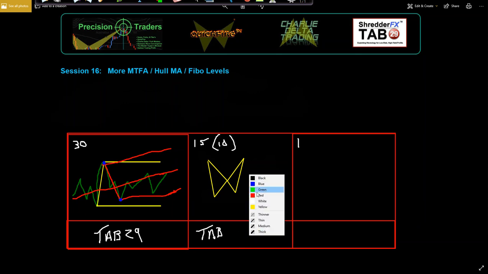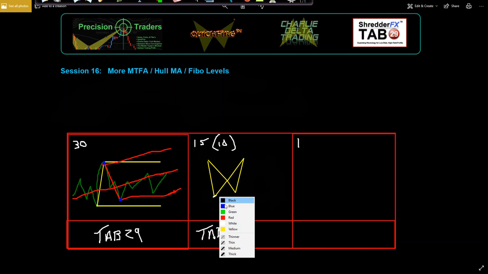Tab 29 on your 15-minute chart. See, you almost got me saying 10. So much of a habit. Tab 29 on your 15-minute chart. Where are the waves? Do they reflect what you see on the chart? Were the waves indicative of the swings that your scan is showing you?